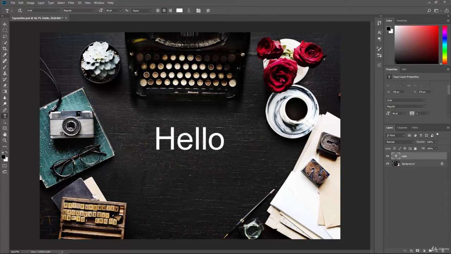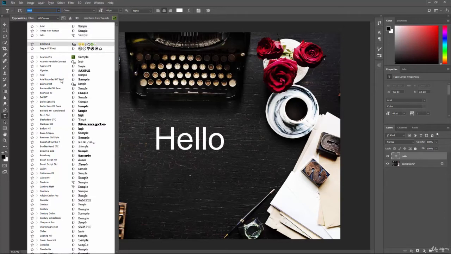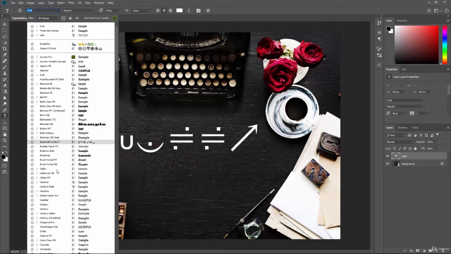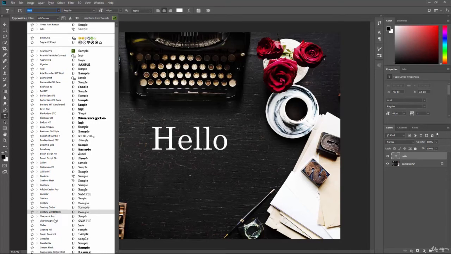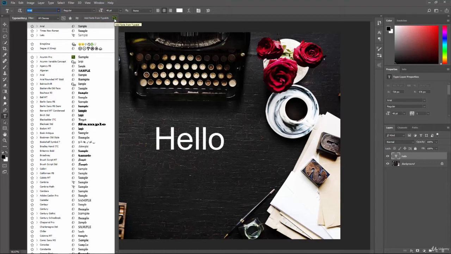Let me show you real quick how you can get more fonts. So if you go up to the fonts at the top, you can see all the different fonts here, and as we go through them, we have the ability to preview those as we scroll through. So you can see all the cool different fonts that we have here. But let's say we don't have the font that we need. At the top there's a button that says Add Fonts from Typekit, TK with the green square, and if we click on that, it'll open up a browser and take us to the Typekit page of Adobe. And as long as you're signed in with your account, you can download fonts from Typekit.